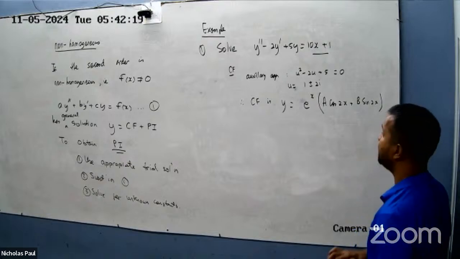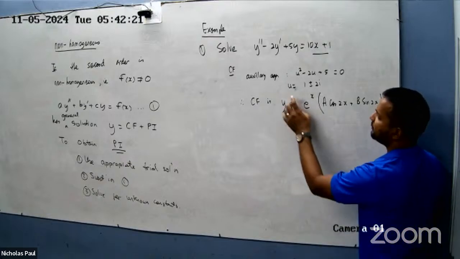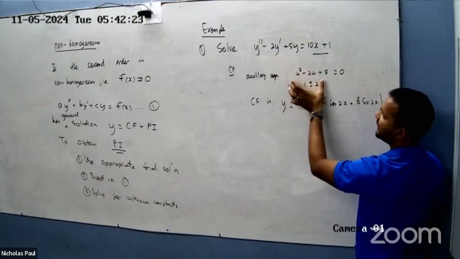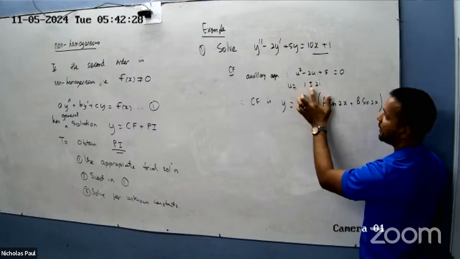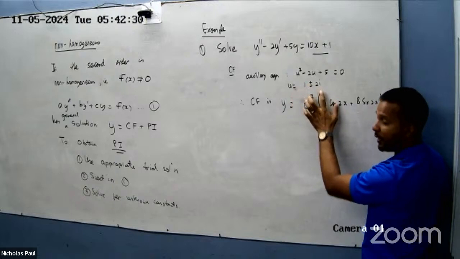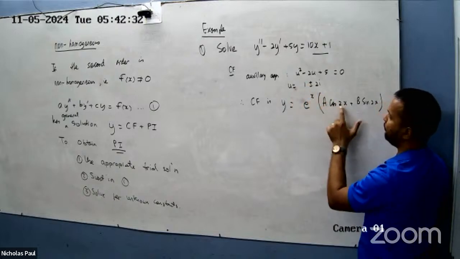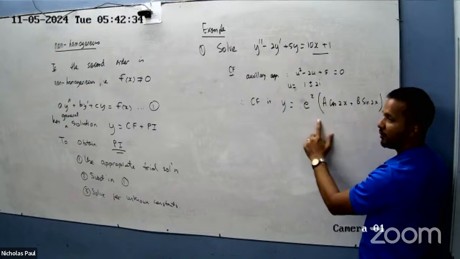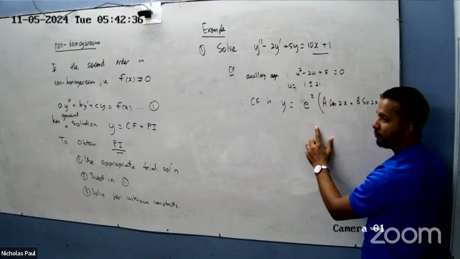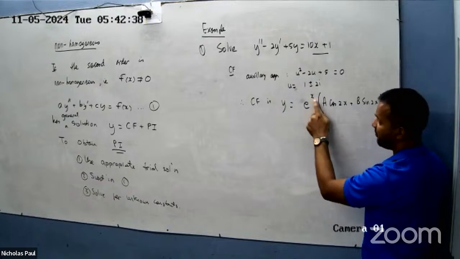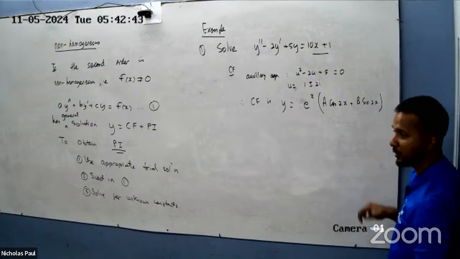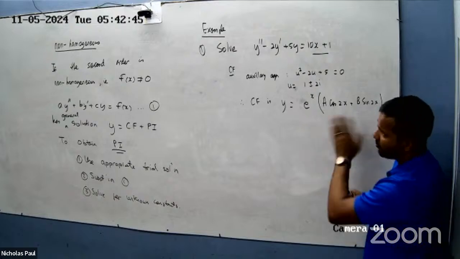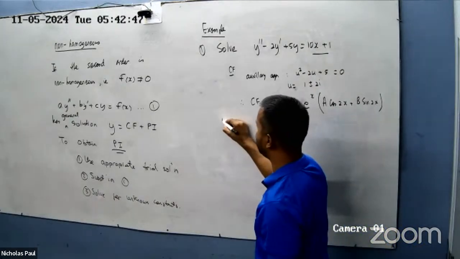Ready? So if I take this and convert it into the auxiliary equation and solve it, I got 1 plus and minus 2i. So alpha will be 1, beta will be 2. It will be e to the alpha x here, so e to the 1x. That's the complementary part. That should be okay, right?